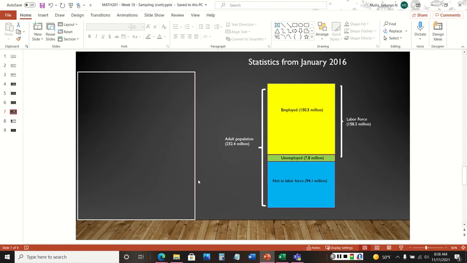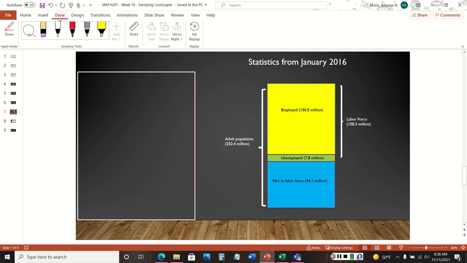Here's an example that we're going to do. This is the labor statistics from January of 2016. And we see that we have 150.5 million people that are employed.